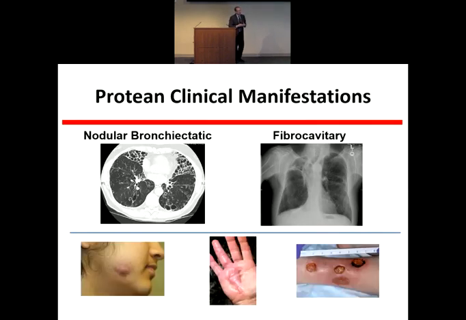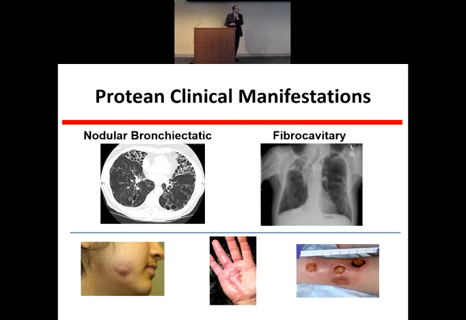But we're also seeing now a lot of extrapulmonary disease. Most of this is nosocomial, and it's what will probably lead to this being made a reportable disease. Because most of these are nosocomial, they're related to procedures that have been done, steroid injections, things like that. And we should be able to pick up outbreaks in hospitals if it was reportable.